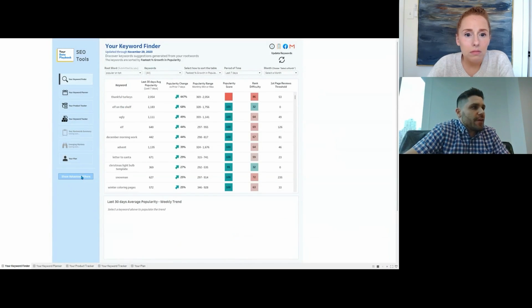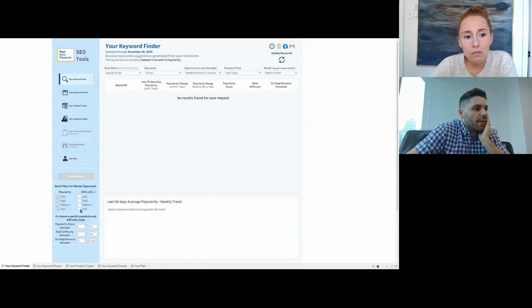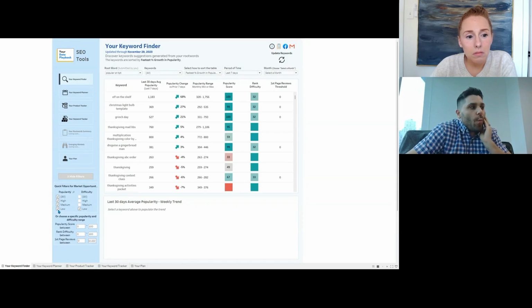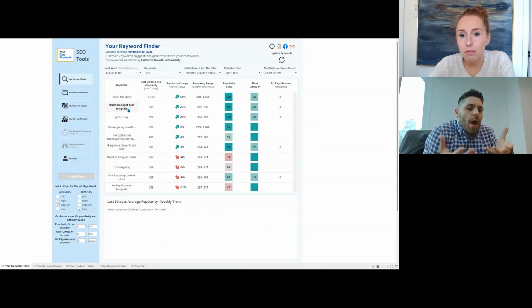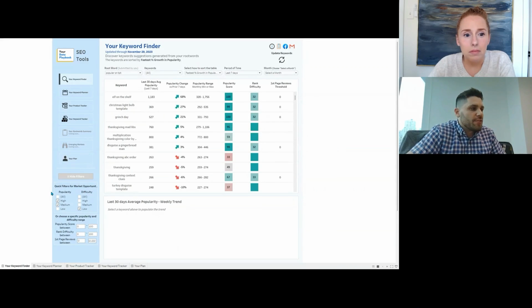So another advanced feature here is, if you were to go in and click show advanced filters, what you could do is say, I want to see market opportunities. So let's say I want to just see low difficulty, and I want to see everything that has high popularity or higher medium popularity. Basically, what's super easy to rank for and actually has some demand, right? In this case, we just filtered it out. So Elf on the Shelf pops up again, but this way you can filter and it instantaneously shows you the opportunity markets. Here they are for popular on TPT in the last 7 days. Here you can see these ones are higher popularity and pretty easy rank difficulty. So that's an advanced feature to showcase real quick.